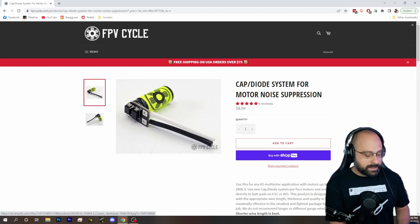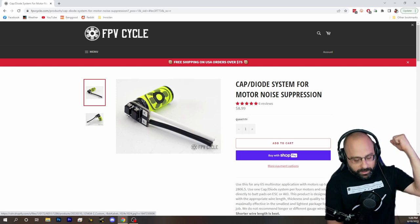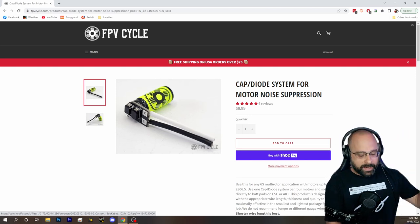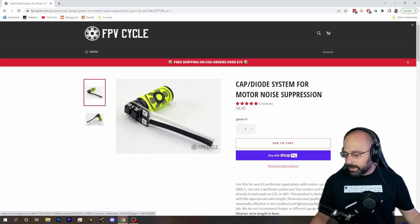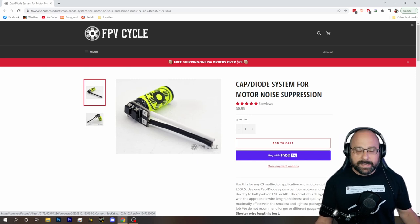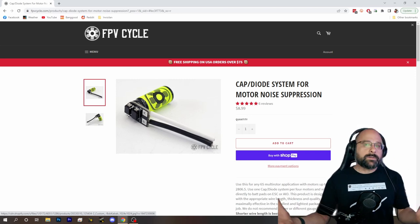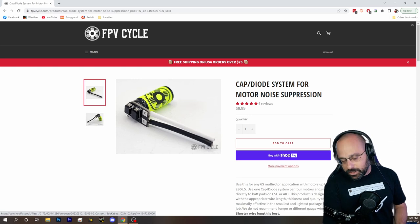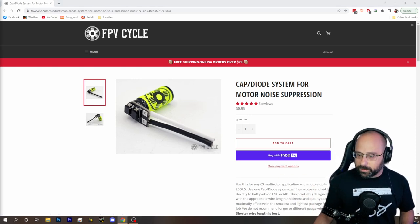What he showed with an oscilloscope is he spun motors up. The argument is that when a motor gets blocked — like by a tree branch and it stops abruptly — that creates a voltage spike that fries the ESC, and the TVS diode protects it. He did tests where he spun motors on a test bench and jammed the motor with a PVC pipe or something, shattering the prop and generating these hypothetical giant voltage spikes.